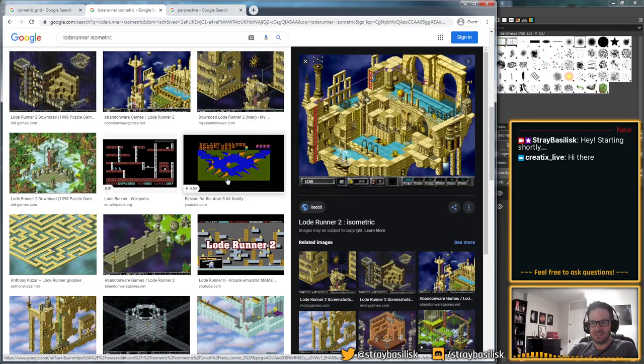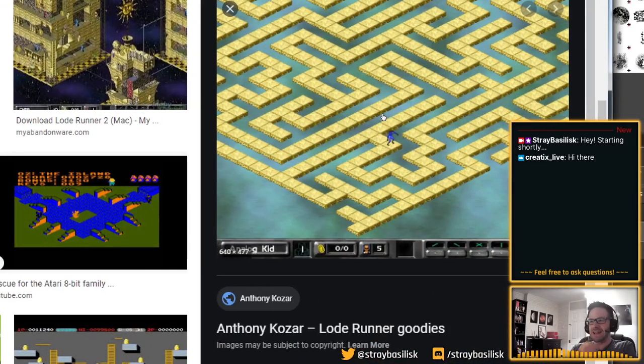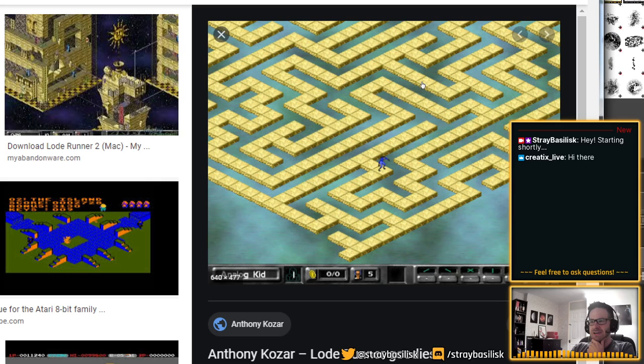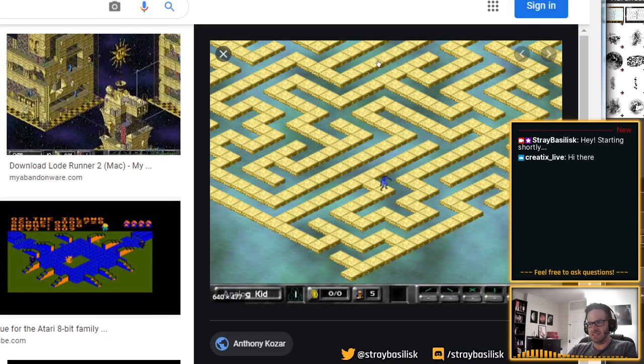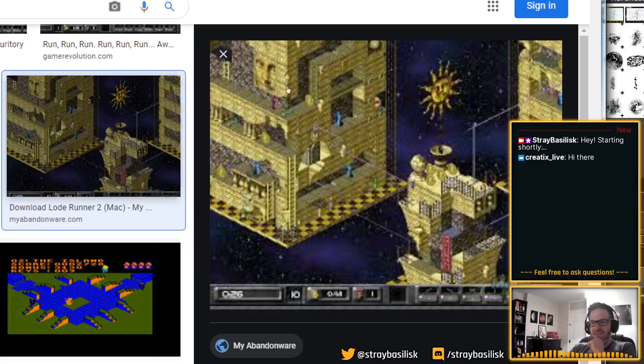You know, old games used this style because it allowed them to have a 3D seeming world without having to do real 3D graphics. In the era of modern graphics cards, we could actually cheat. We could just set up a scene with our camera and the camera settings such that it looks like this, and just render it like any old regular 3D game scene. But I feel like that's cheating.